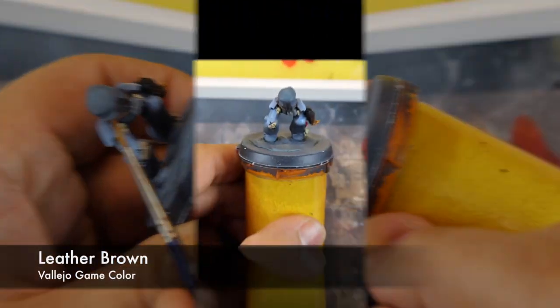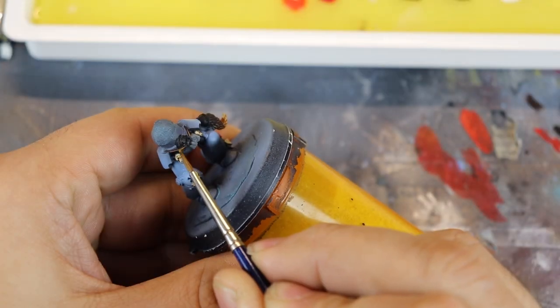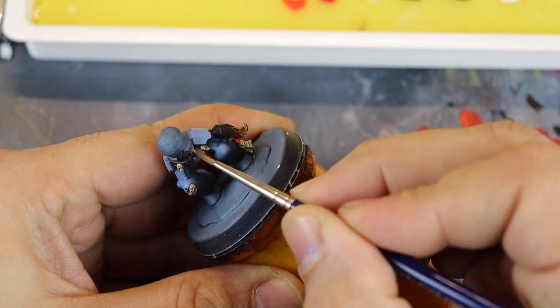I think one of these days a cape that's going to come out is going to be leather. Speaking of leather, I have some leather brown, a Vallejo Game Color. I do have a lot of different leather colors. They have a different feel to it.